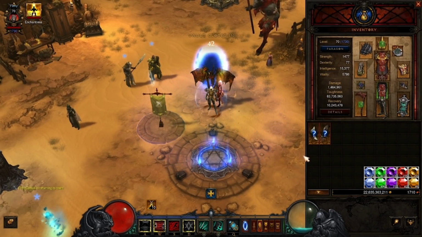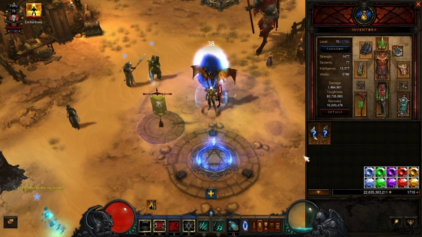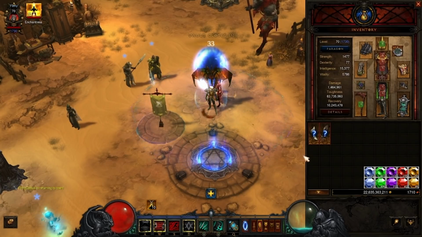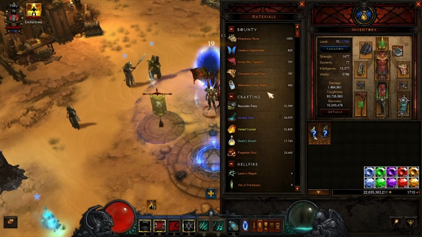So, looking at this, we've got 2 Primals, which were a Nemesis Braces and a Stone Gauntlets, which is pretty good. The gold, we are now at 22.6 billion. We did actually start at about 12 billion, so we've got 10.4 billion, so just over 1 billion gold per go. In terms of the reusable parts, we've increased by about 330, so about 33 per run.